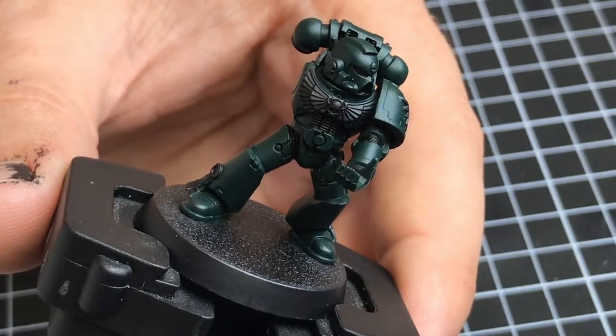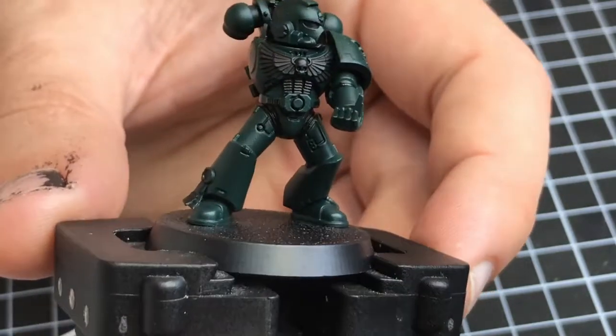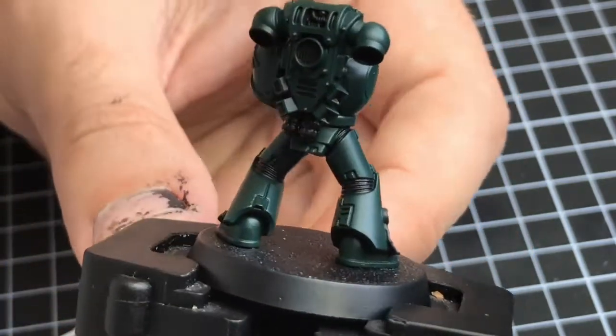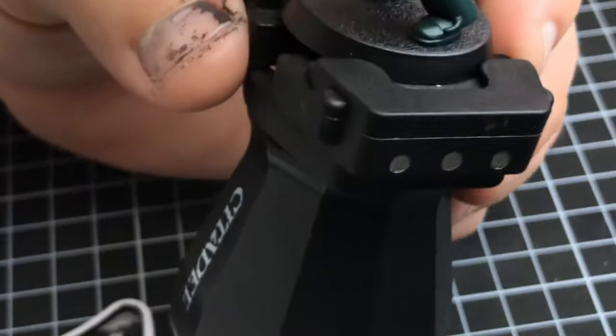Hi everyone, so I've been working this week on getting a video up showing how to paint Dark Angels armour. Had a few problems transferring the video files from my phone to the computer because the file sizes were that large, it just wasn't having it.